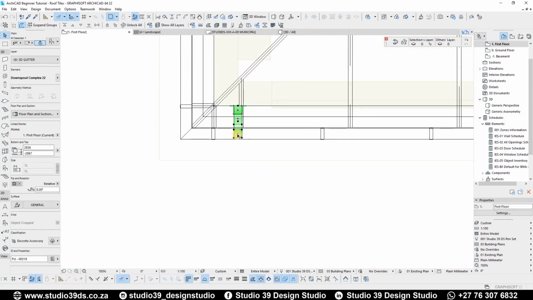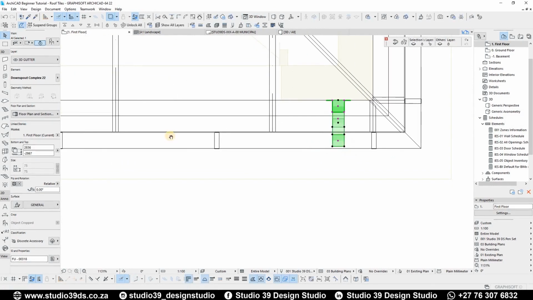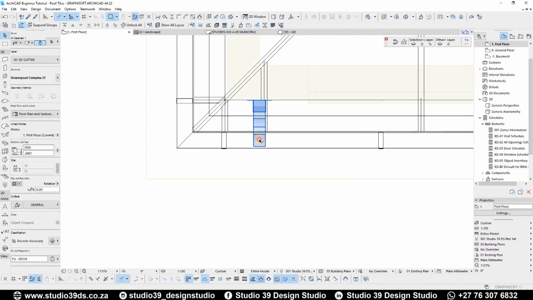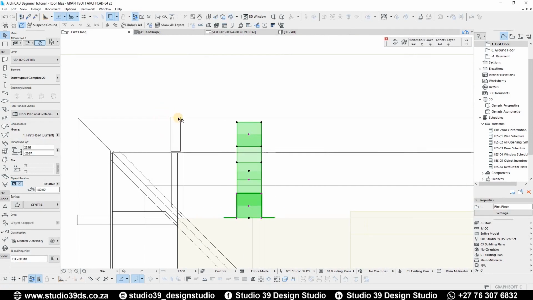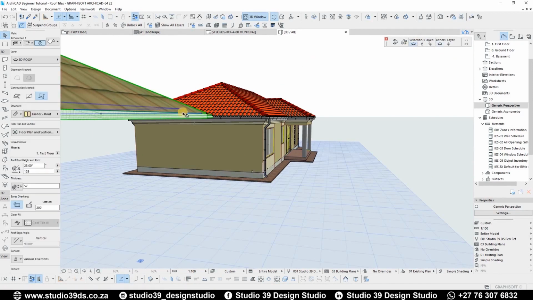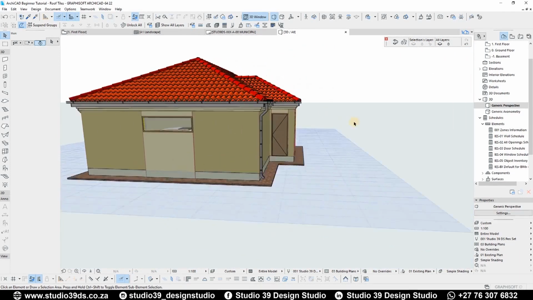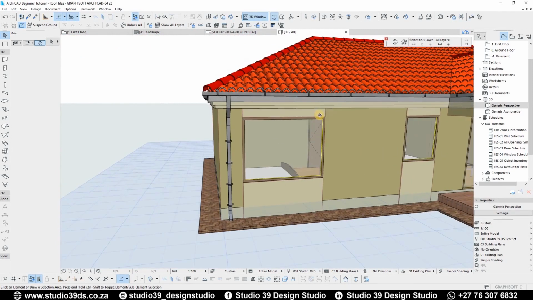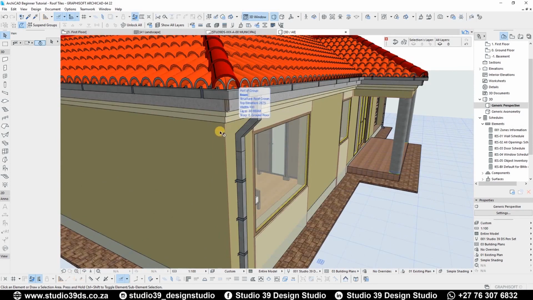And then what I'm going to do now is drag a copy all the way across to there. While that is selected, I'm going to select this all again and then mirror copy, Control Shift M, grab that and then just put it there. And then you have your, so let me just remove this. So you have your gutter system all the way around, and that's basically how you'd want to create a gutter system in ArchiCAD. Obviously this is just for aesthetic reasons. I wouldn't put a gutter system on this type of roof design.